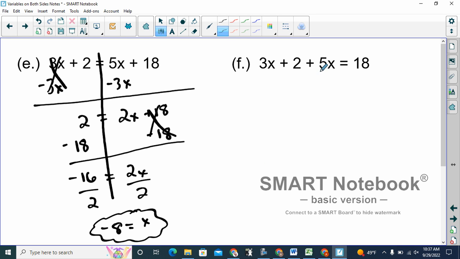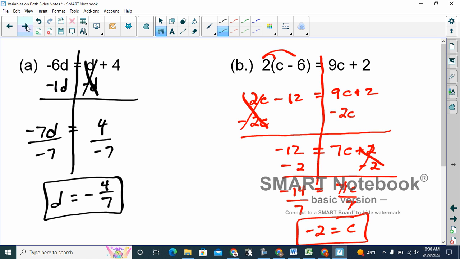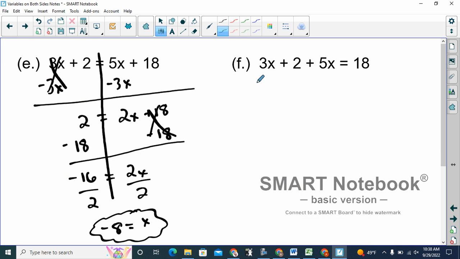And here's what I see a lot of students do on this type of problem. Because we've been moving variables all over to the same side, and we've been doing this minus 3x a lot, right? Minus n, minus 2x, and so on. I see a lot of students do this, minus 3x. Don't write this down because it's wrong. I want you to think about, why can I not do that? That looks very similar to what we did over here. But it's incorrect this time.